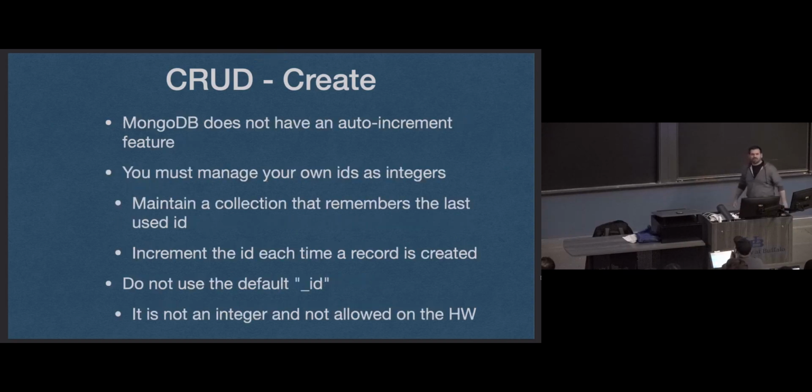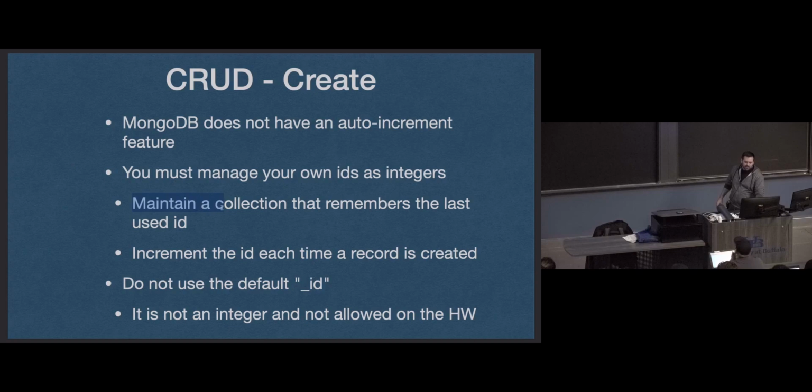If you are using MongoDB, there is no auto-increment functionality. MongoDB will create an _ID variable for you for every single record, which uniquely identifies that record. You can't use that on your homework. It's not an integer, and we require integer IDs for your assignment. So you can't use that _ID when we're testing your code. We should never see those _IDs when we're hitting your endpoints from Postman, but we haven't talked about that yet.